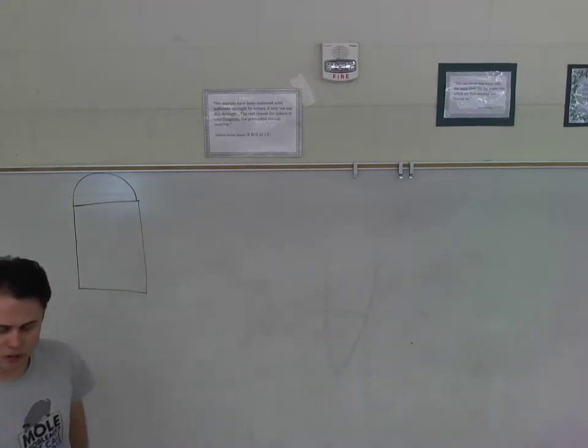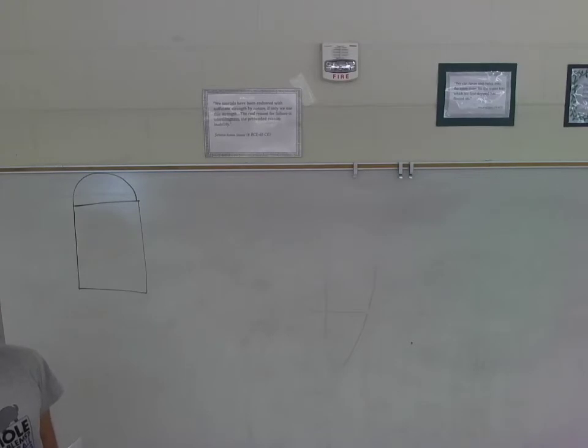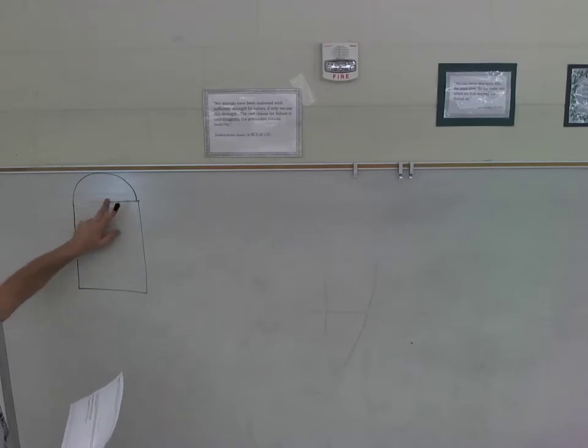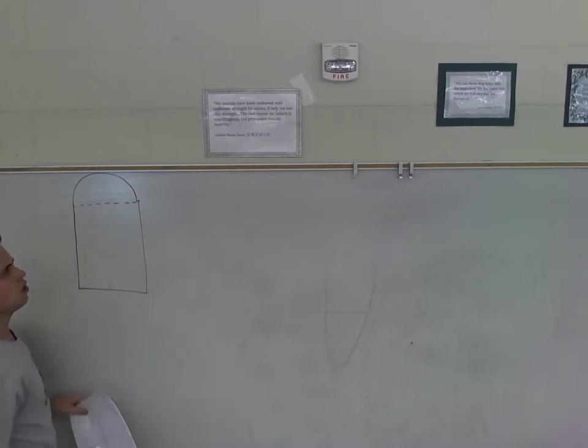So we've got a window of this kind of shape, and it says if there are 12 meters of framing materials. What number is this? Just whatever. Okay. Example 4. If there are 12 meters of framing materials, what must the dimensions of the window be to let in the most light? So we've got 12 meters of materials to frame the outside only. We're not going to even think about this really as being part of those framing materials. But we've got only 12 meters to frame the outside, and we want to maximize how much light we let in.